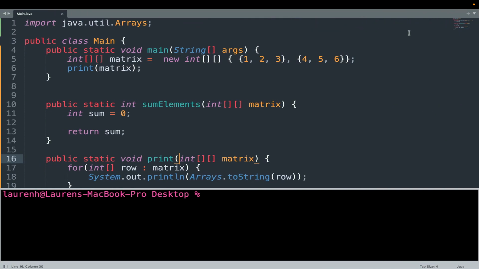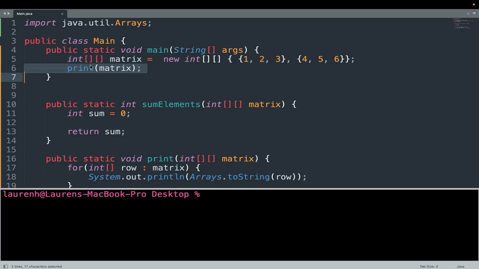I've started my main program here by just defining my 2D matrix, my 2D integer array right here. As you can see, normally when we define a one-dimensional array, we have one set of square brackets. We just say an int array matrix, meaning an array that holds integers. Here we have int array array, meaning we have an array which holds int arrays. We can see how that translates from what we previously understood about how arrays work and are declared.